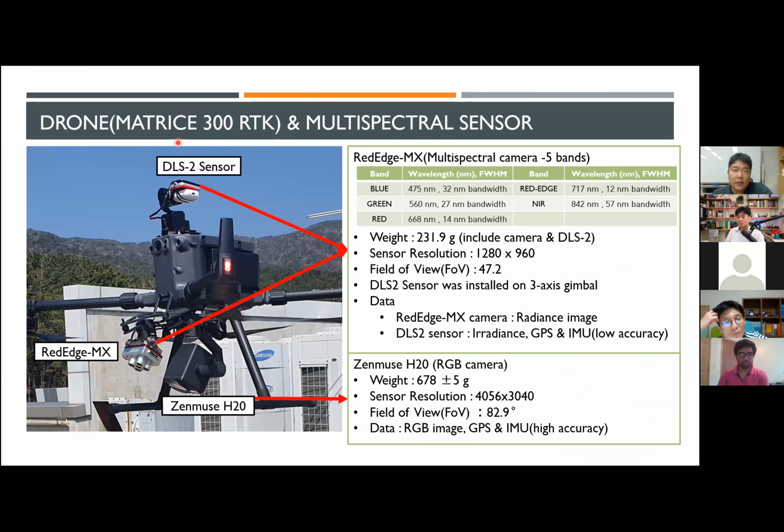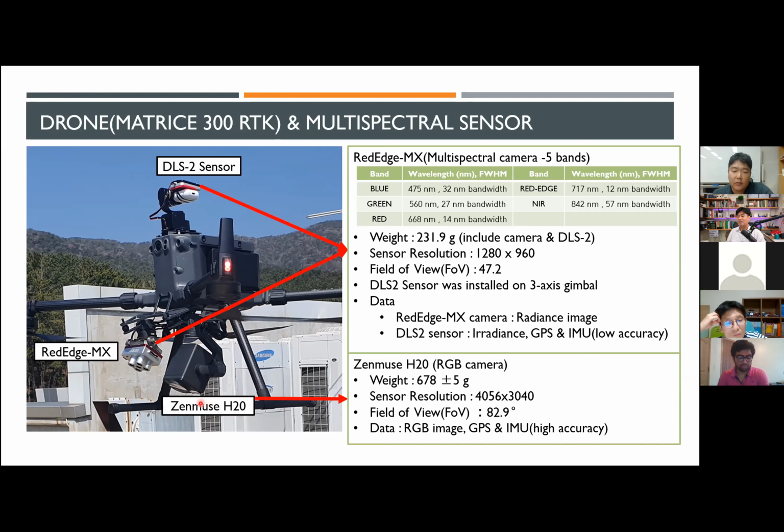In this study, I used a Matrice 300 RTK drone with a RedEdge multispectral camera and a Zenmuse H20 RGB camera. I operated these 2 cameras at the same time to get higher position accuracy and IMU accuracy.